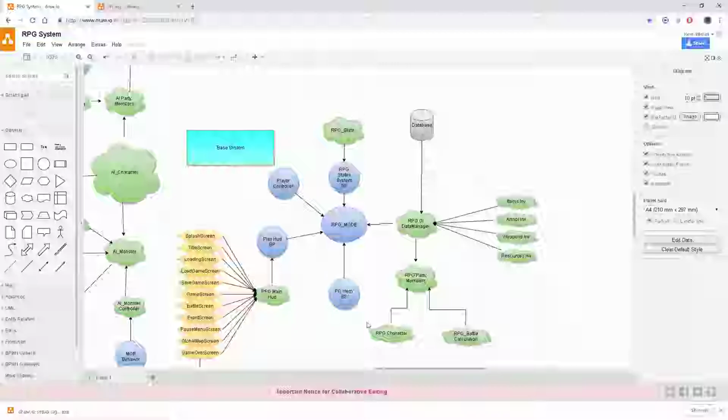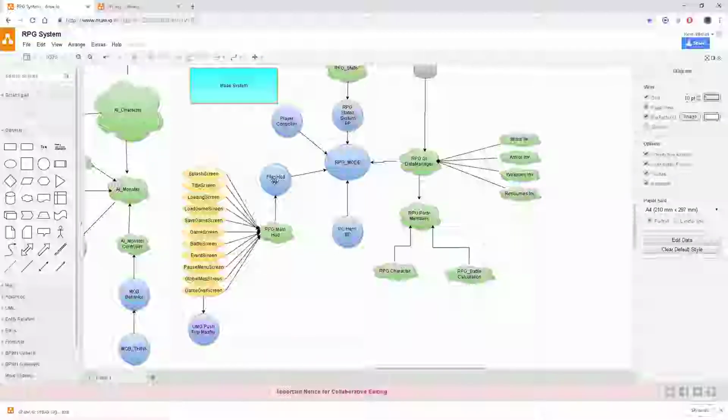And then in the play HUD, we have everything that's processed for the play events. Well, that was an inaccurate sentence. In the play HUD, you can set up things like which widgets you want to be your splash screen, your title screen, your loading screen, etc. And then based on states, it can load those.